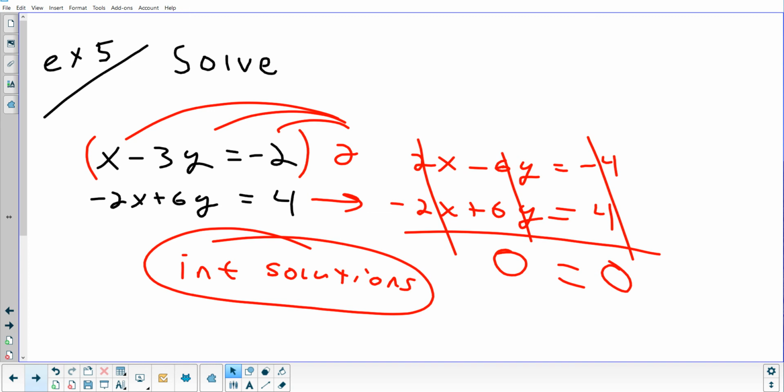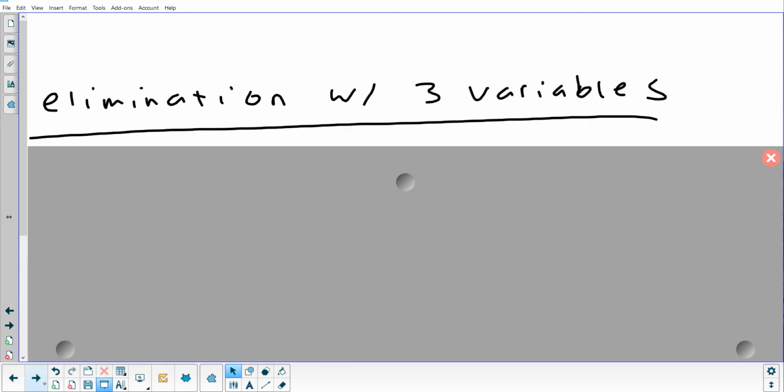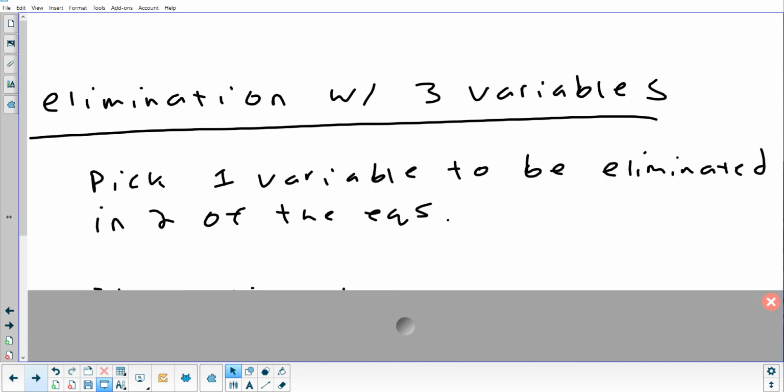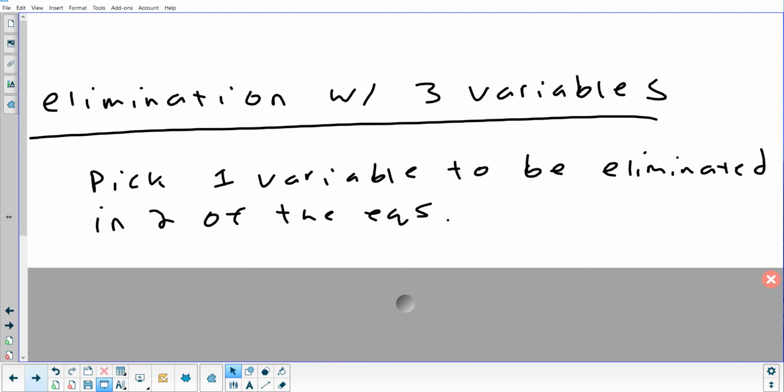All right, so I hope most of this so far seems pretty straightforward stuff you've done before. Getting into 3 variables is a little tricky sometimes because you have more options. It's like, well, which equation do you want to pick? You've got 3 choices, and now you have 3 variables. So the idea of what we're going to try to do is use elimination. We're not going to use substitution except at the end to plug our answers back in.